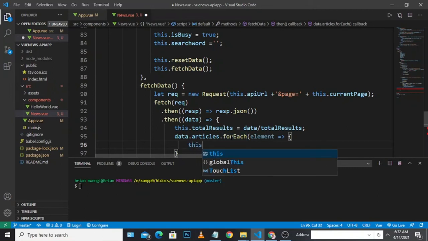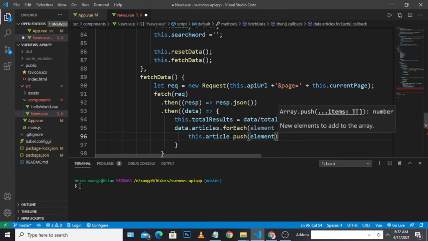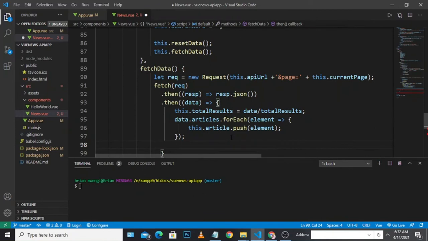So now the next one here, we need to have this.articles. So we are returning articles and pushing them, with element, and then you just close that one. Here we are getting the articles and then pushing them into our application.